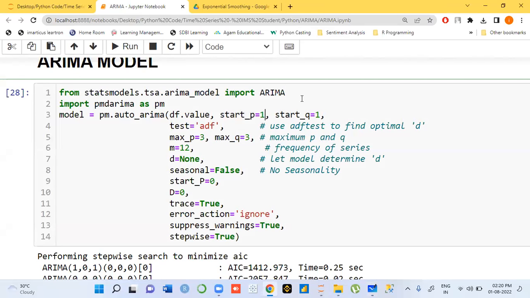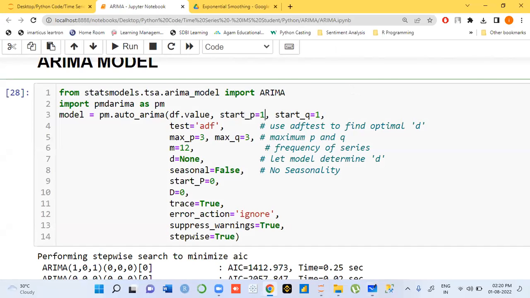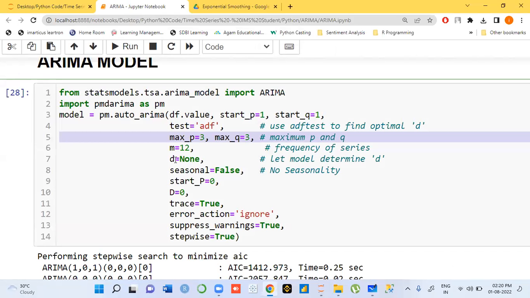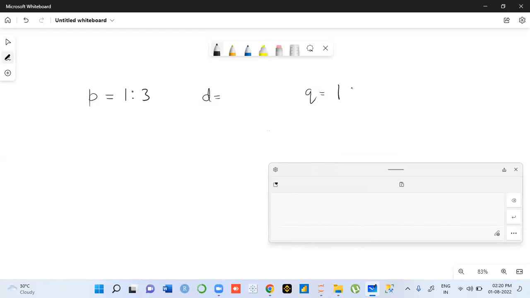Q starting is 1. Test we have to do is ADF. ADF test is to check whether data is stationary or non-stationary. Maximum p values. The data will go up to 0. Index start from where, guys? 0, 1, 2. Let's go up to 3. Example. Then D, Q go up to 3. ये समझिए आप.